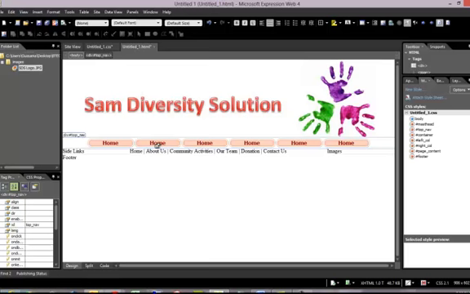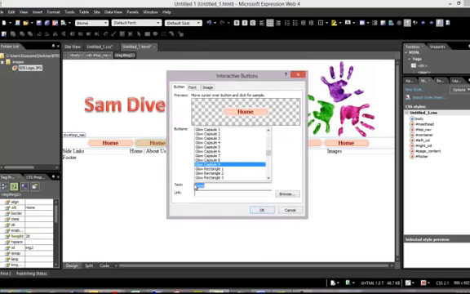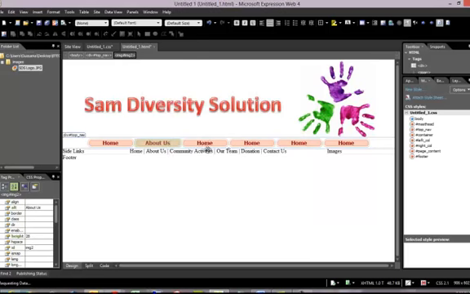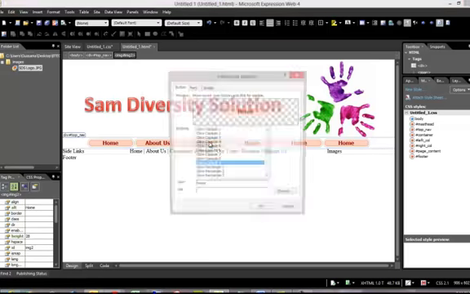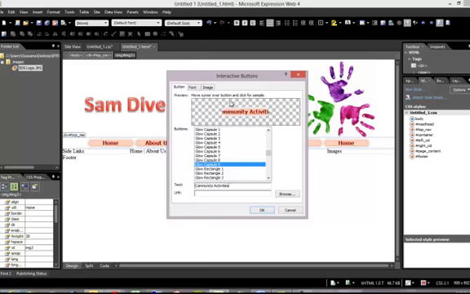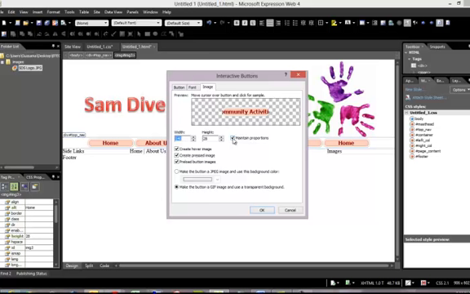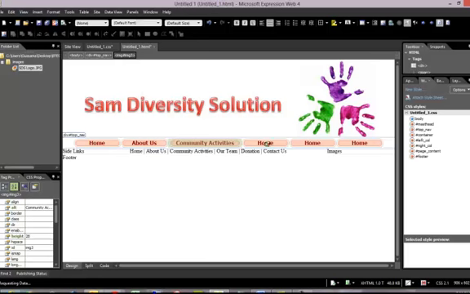Then I'm going to start adding the text. Change this to About Us. Click OK. This one, Community Activities, is going to be a long one, so we'll come back and change it a little bit because we'll see how it looks first. It's too long. I'm going to go to the image, maintain proportions. I'm going to check it. I'm going to type here 160, maybe more, maybe 200. Okay, let's go a little bit more, 220. Click OK. And here is going to be our team.